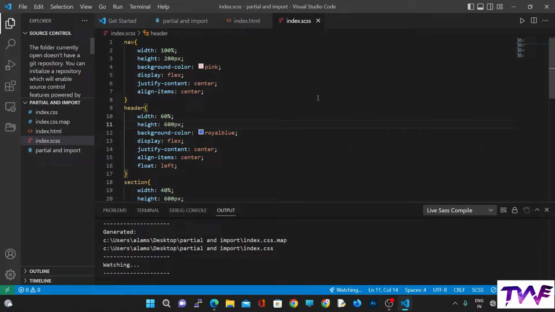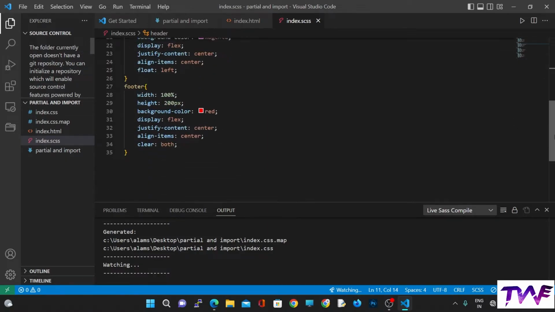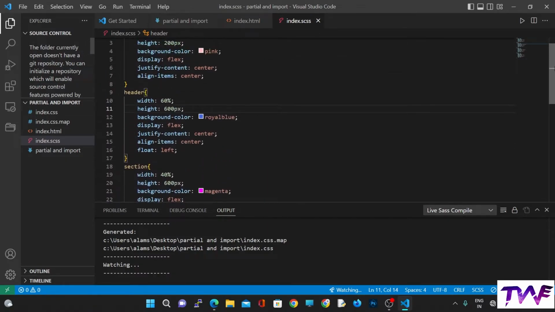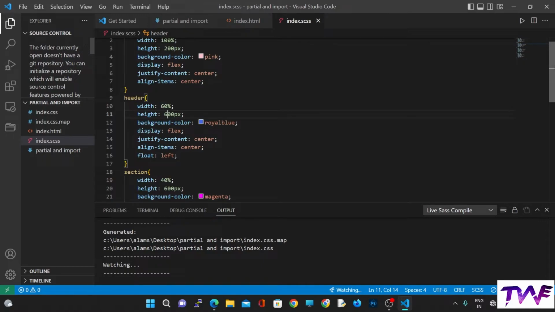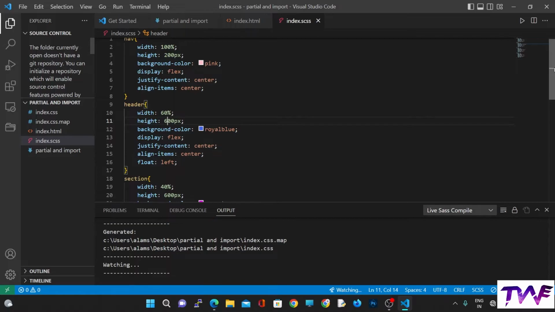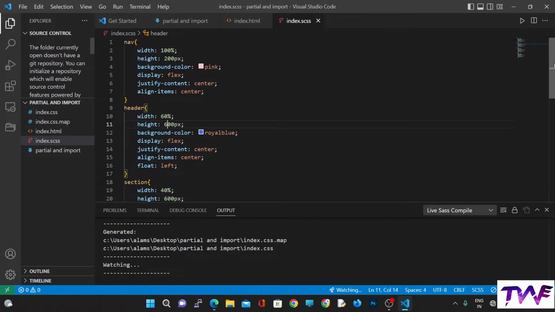Here you are seeing that we have a very small Sass code. Let's say we are working on a project, then you will come across hundreds of thousands of lines of code, and if you want to debug that particular tag, it becomes difficult.